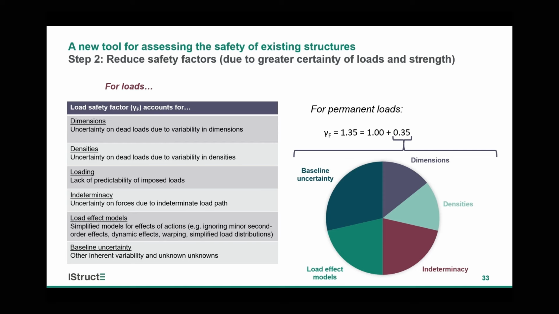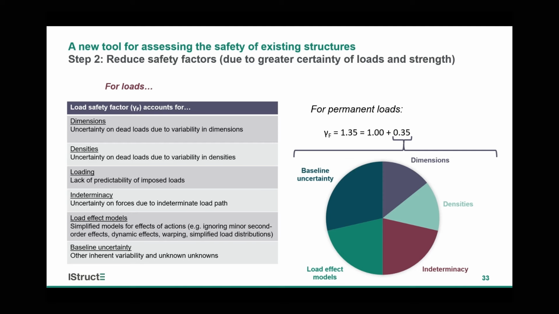to these different categories. So, for example, if we take a standard permanent loading factor of 1.35, in a rather simple way, we can take that and break it down into a 1.0 and the 0.35, the bit above one, and we've broken that down into various different components, and we've assigned weights to each of those different components. And I've drawn them diagrammatically here in this pie chart, but the tool when it's published will provide far more detail about the relative weightings for these.